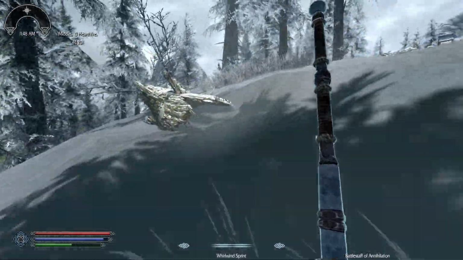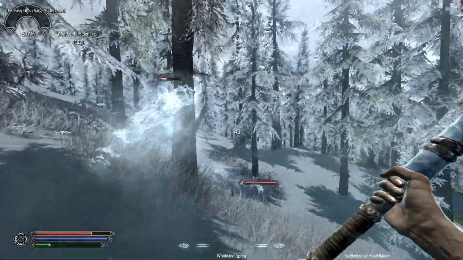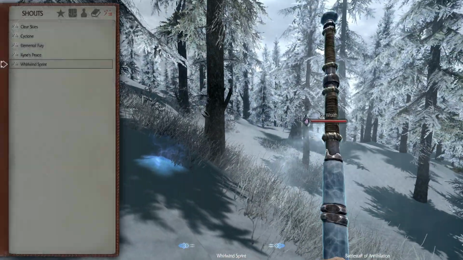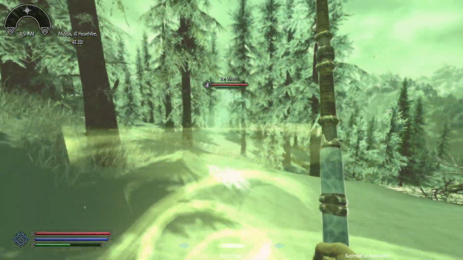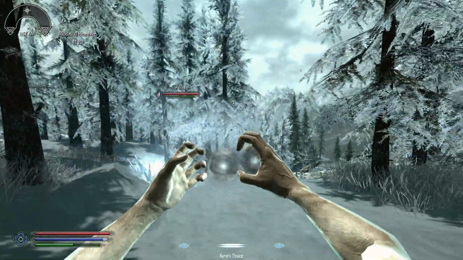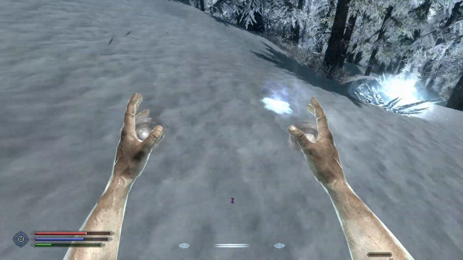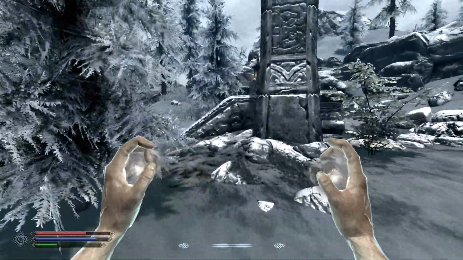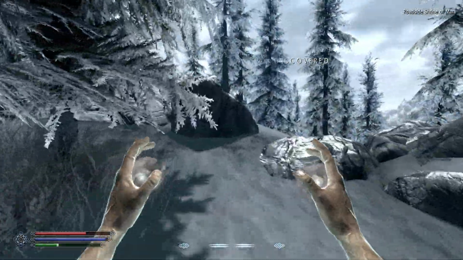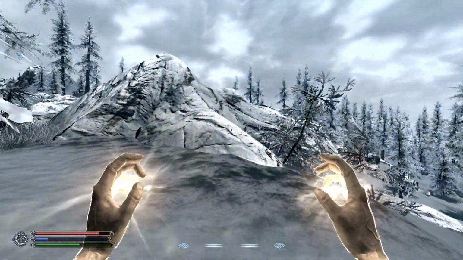Oh, I aggroed something. It's an ice wraith, one of the few things I can't eat. Oh, fuck. To kill Silas and then quickly eat him. That should be right here.